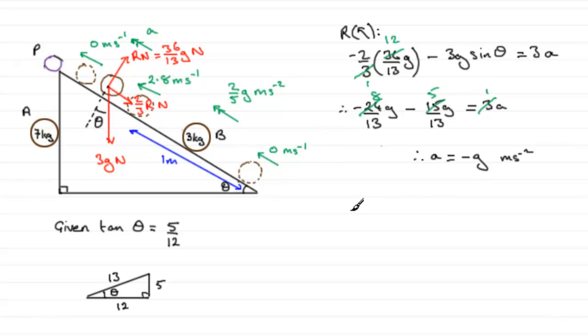Now that we've got that, all we need to do is now consider a SUVAT-based equation, SUVAT. So if we take up the plane as being positive, then S the displacement, well, we don't know what it is, so we're not worried about that one. U, well, it started off at 2.8 meters per second, so that's 2.8 meters per second. V, the final velocity, well, it came to instantaneous rest, so that's zero. The acceleration, we've just found out, was minus G. And T is what we're trying to find. So what can we use then to work this out? Well, we've obviously got to use V equals U plus AT.